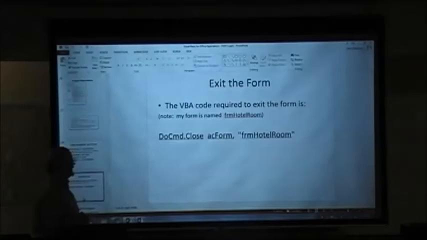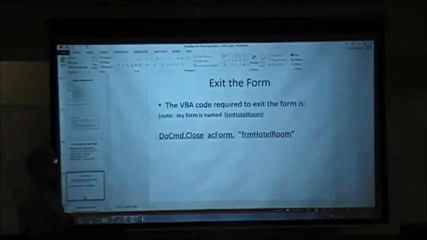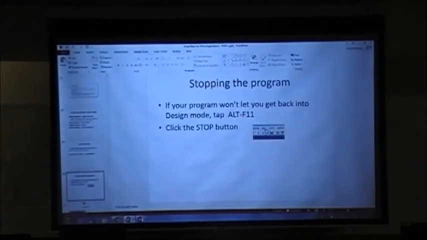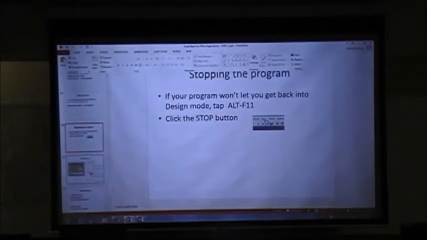So that's how you exit. It's a little bit funny, but anyway, I wish it was just an exit command, but there isn't. That's the way you exit the form. And like I said, if you're ever stuck and you can't get back, you just hit Alt F11 and you can click the stop button.